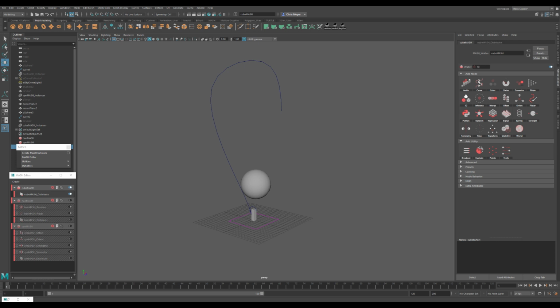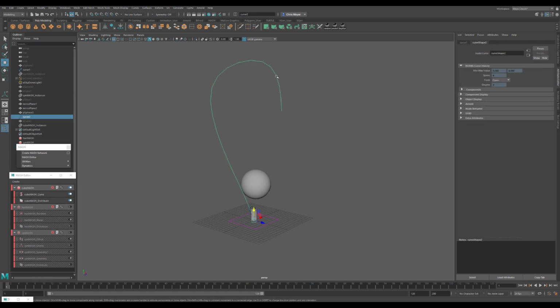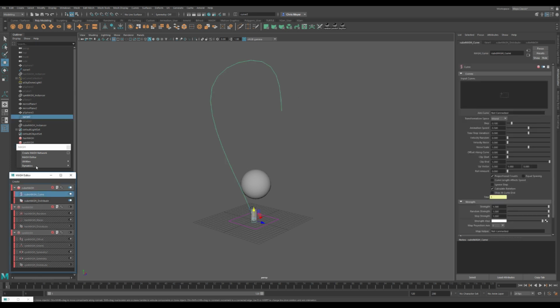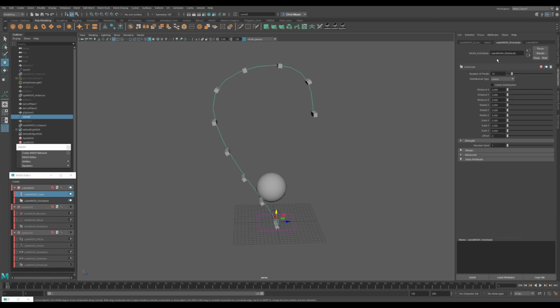Take this back down to 0, and we create our curve node. We take this guy, drag it over into the little guy here. And step to 1, animation speed to 0. Probably 1.1, honestly, just to get that last one to the very end. Dreaming of a white Christmas. And let's go back to our distribution, increase the number of points.